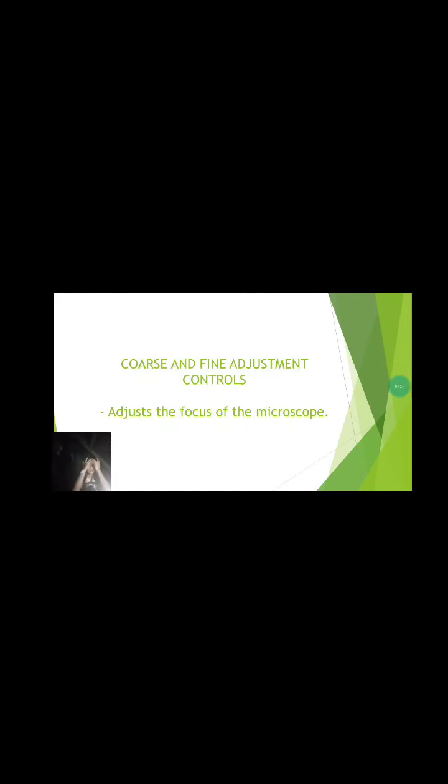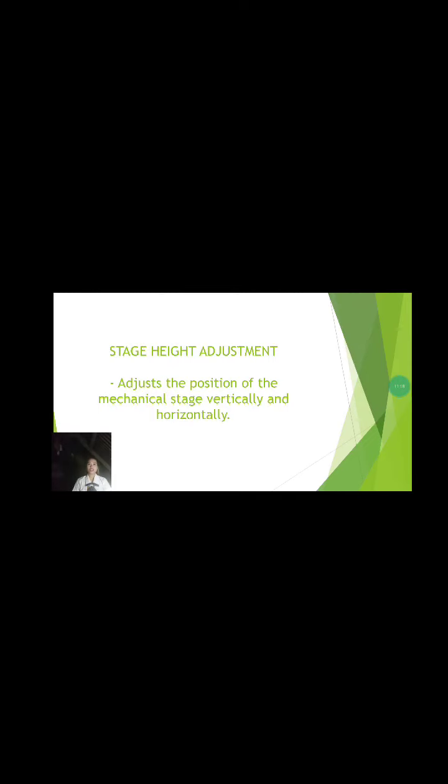Okay, sorry for that. So, let's continue. This is where the detail is seen when looking at the slide or specimen through the eyepiece of the compound microscope. So, let's proceed to the stage height adjustment. Stage height adjustment, this is where the position of the mechanical stage vertically and horizontally adjusts.